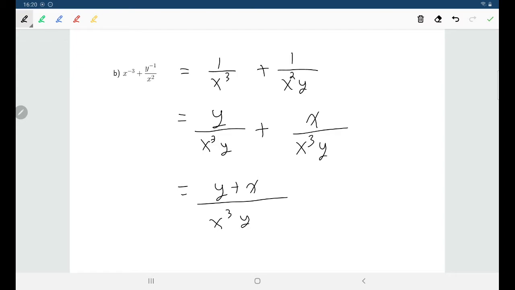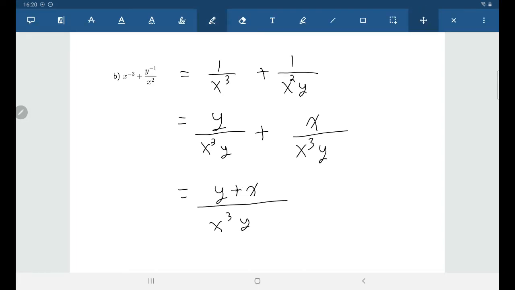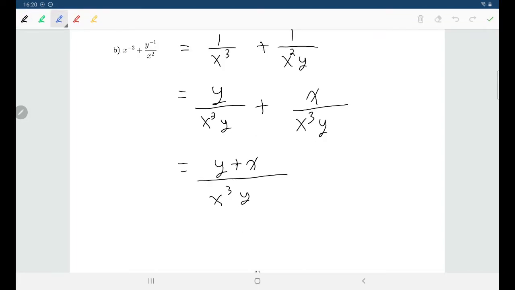And there's no other simplification that I can really do. Again, you won't be able to do any canceling here, and the reason you won't be able to do any canceling is if you thought about canceling a y, it would need to come out of all of the terms in the numerator. If you thought about trying to cancel an x, it would have to come out of all of the terms in the numerator. And unfortunately, the only thing that can come out of the numerator is 1 as a common factor. So, sorry, there's no other work that can be done. This is in simplest terms.